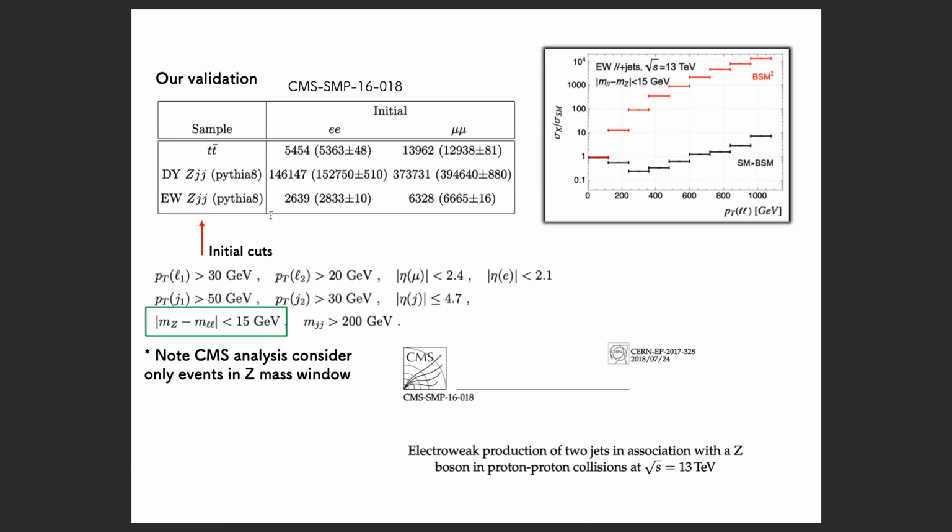And so we actually did the same analysis, and then we kind of reproduced their result. And even though you restrict the WZ mass window, still when you go to high pT of the Z, you have a very sensitive quadratic behavior coming from the dimension-6 squared operator. And it looks like there is some residual correlation between the pT of the Z and the scale of the energy. So I think that's how they get the sensitivity.